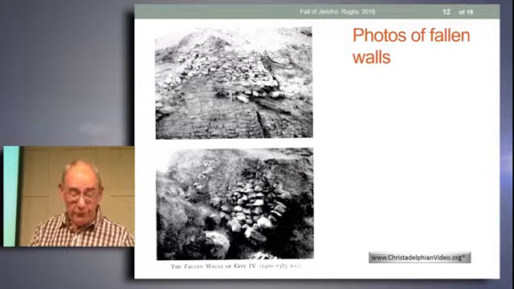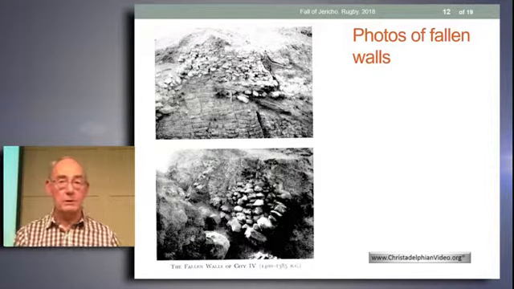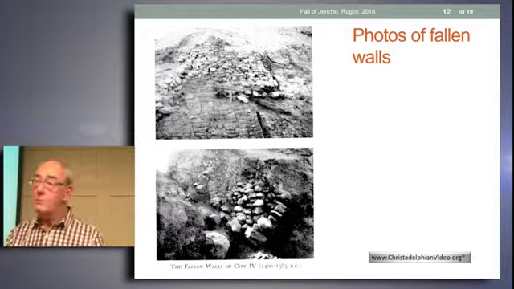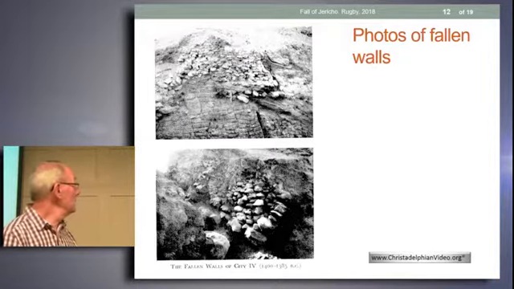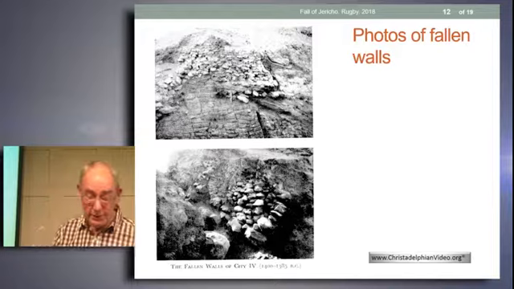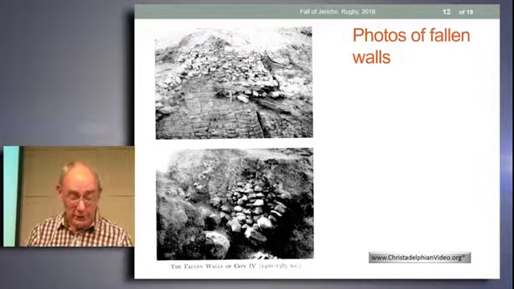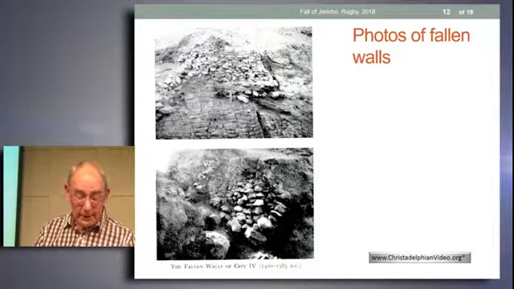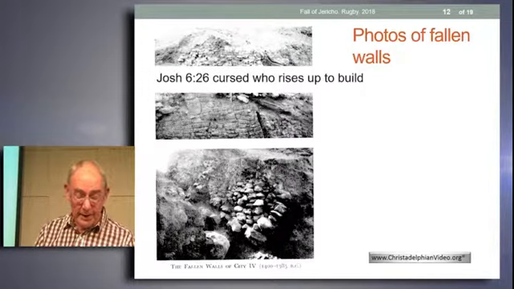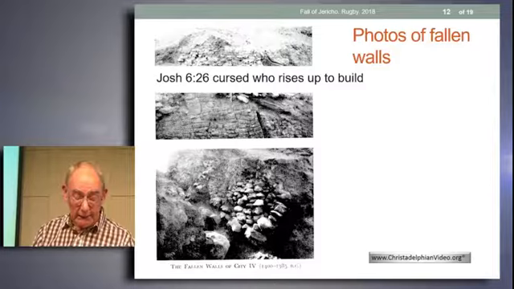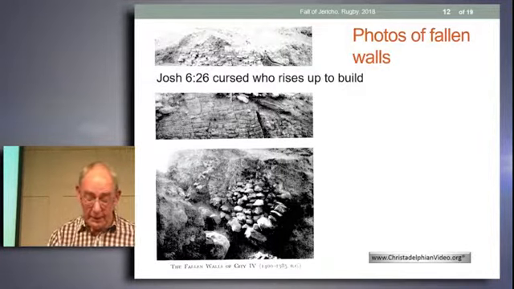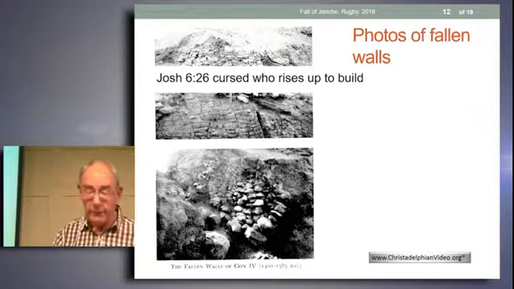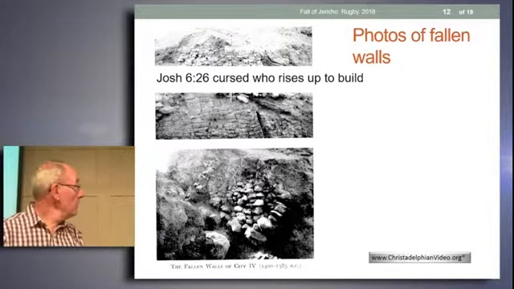Now there is a reference in this 6th chapter of Joshua to rebuilding Jericho. In fact, what it says is in verse 26 of this chapter, it's probably in front of us, Joshua adjured them at that time, saying, Cursed be the man before the Lord that riseth up and buildeth this city, Jericho. He shall lay the foundation thereof in his firstborn, and in his youngest son shall he set up the gates of it. Well, someone did try and do it, and there's a record of it.